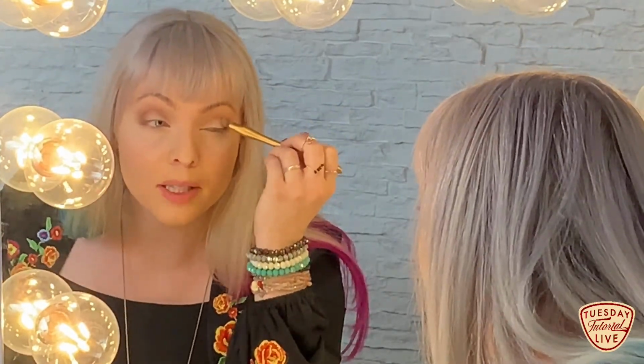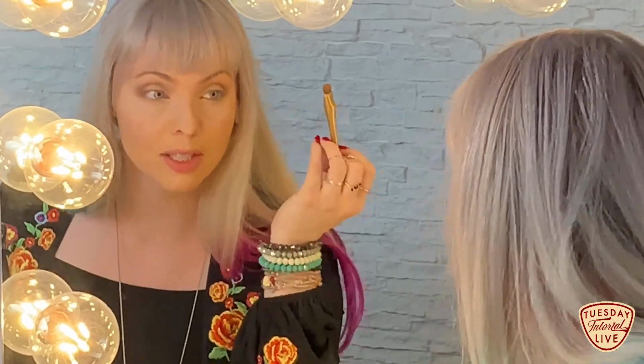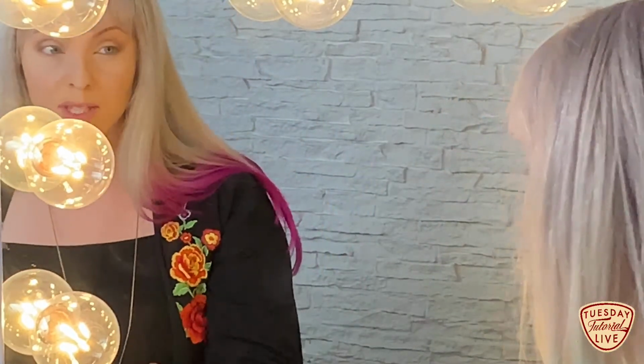And I'm using this shade because the brown in the Lucy palette's a little too deep. And I don't want to use a black because then it's going to start to get vampy, which we don't want. We're going to use the brown liner for that to really bring that circular eyeliner, that rock and roll kind of vibe together.